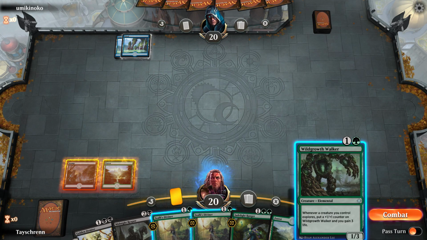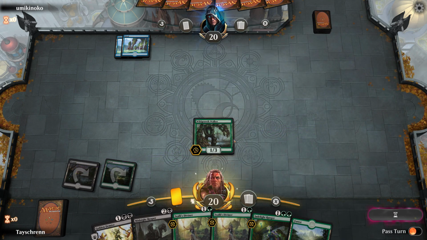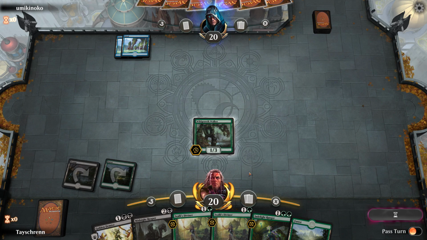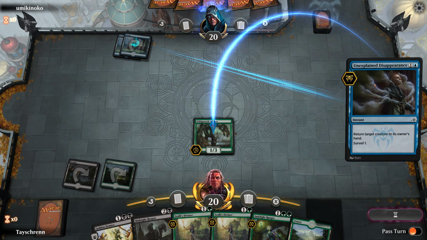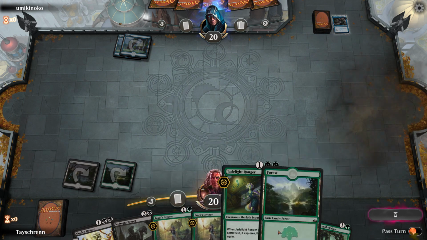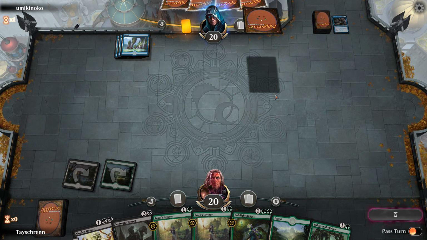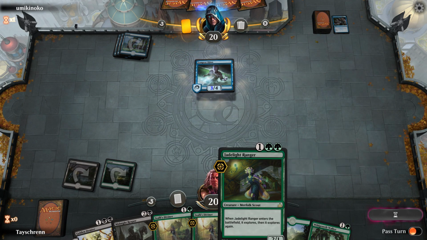Perhaps this is another counter magic deck. I will play the Wildgrowth Walker, and there was now no counter spell. Okay, it's more likely a survival deck. That isn't so bad for us, because we can get free card draws. Okay, Tempest Chain, turn 2.